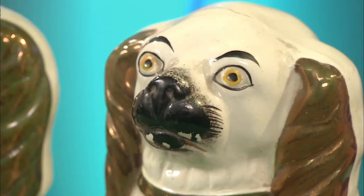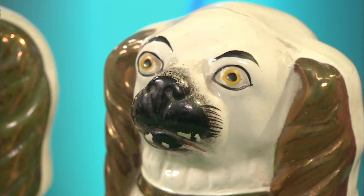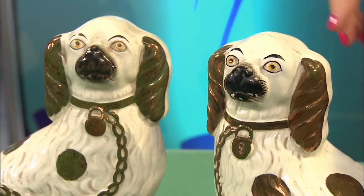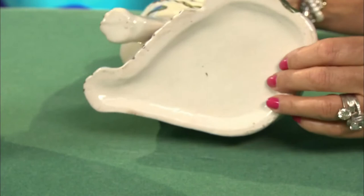Fortunately, some of the paintwork does tend to come off. It all depends how they're looked after. And this one, Gert here, has lost a bit of her work, right, lipstick, basically. But other than that, there's no chips, cracks. There's a little bit of crazing, which you get in the clay, and it just happens over years. There are also on the market many, many reproduction pieces of this. These aren't reproduction. I know through experience they're not reproduction. But quite often you even have Staffordshire written on the bottom of it. They never wrote Staffordshire on the bottom of it, so don't be fooled by things. 10 years ago, these were worth a fair amount of money. It's gone like that, with particularly dogs, Staffordshire dogs. So don't expect huge amounts.